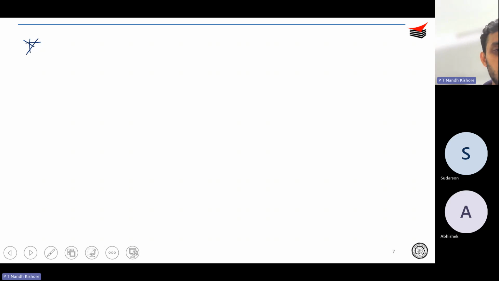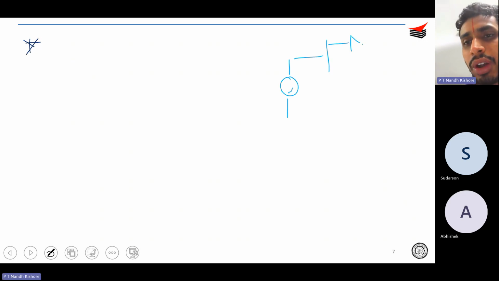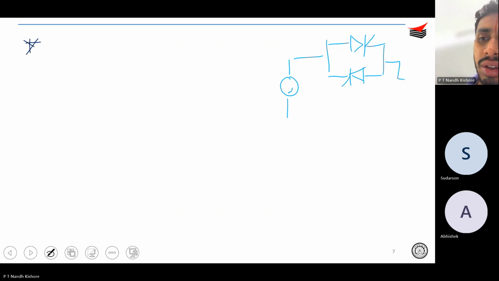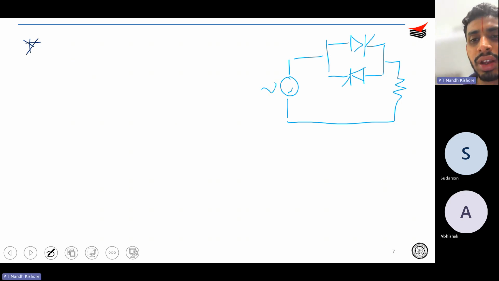Okay, so what I wanted to tell was, if you consider your basic full wave AC voltage regulator, what you have is something like this, correct? This is your circuit. So you have V, an R and then T1. So the point is, if you draw the waveforms, right?